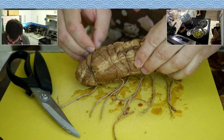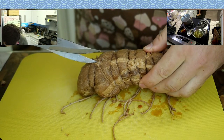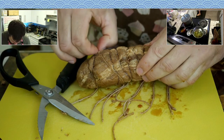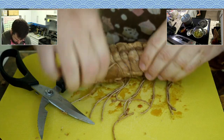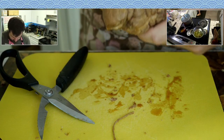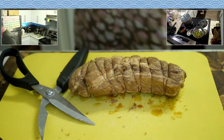All right. So this is just string that I tied around it to help hold its shape during the cooking process. So without this stuff, it is liable to sort of fall apart. The reason we cut it when it's cold is so that it also holds its shape a little bit better.